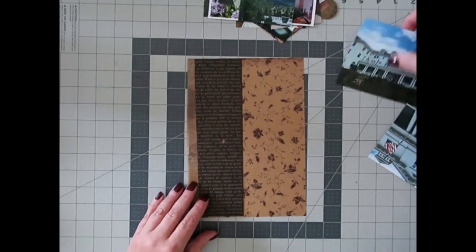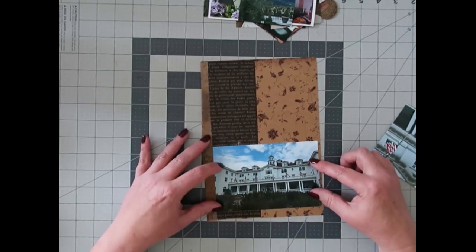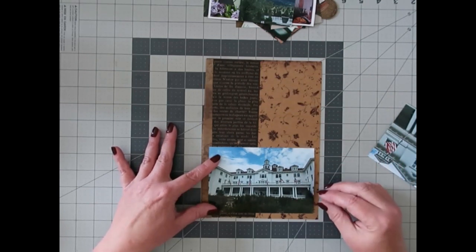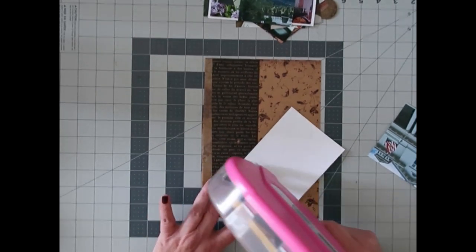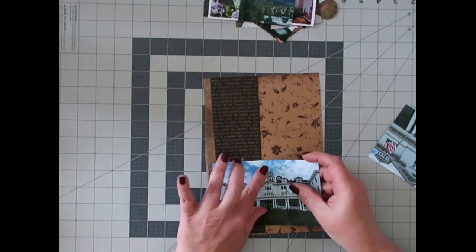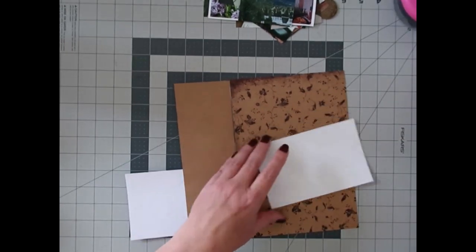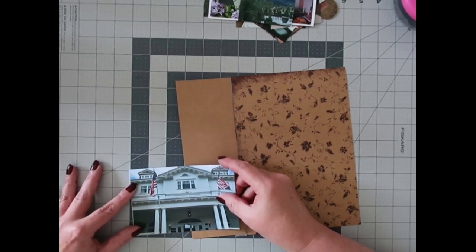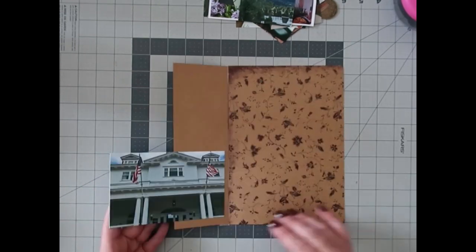Okay, so now I'm going to take this 4x6 and attach it. Do I cover up the washi or do I just... I think I will have to a little, because the washi is a little crooked, but that's okay. All right, let's do this. Okay, and then I'll do this other one on the back side. And I'll just match those two up. Okay. So there's that. Created this cute little flip.